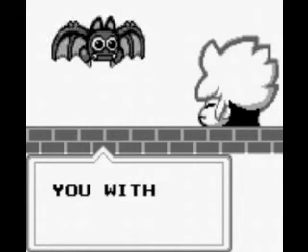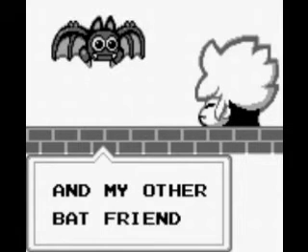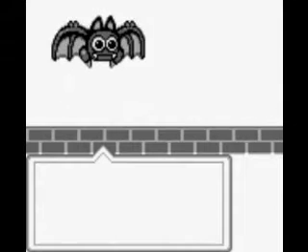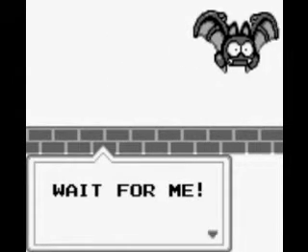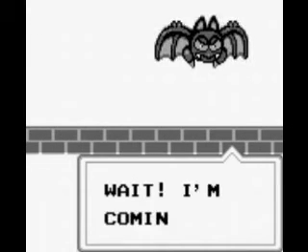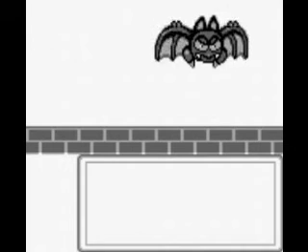Look, Kid Dracula's taking him anyway, though. God, you're dumb, kid. Whatever your name is, Alucard. I'm not calling you that. You're not cool enough to be called Alucard. Man, forget you, bat. Just go away. This game, I swear. There's another one. What, you want to come too? What are you, Bruno? Your name's Bruno. Bruno wants to come with us. Great.